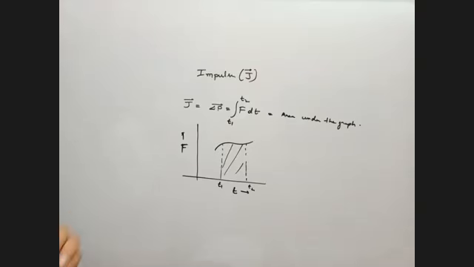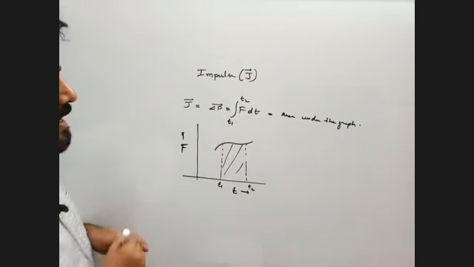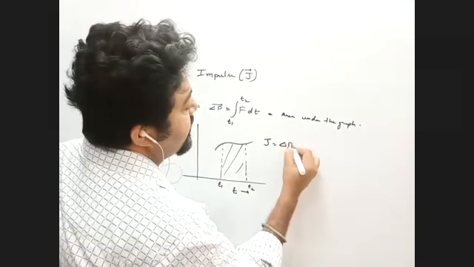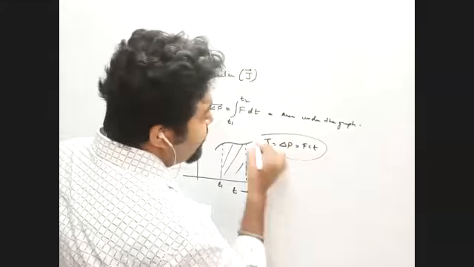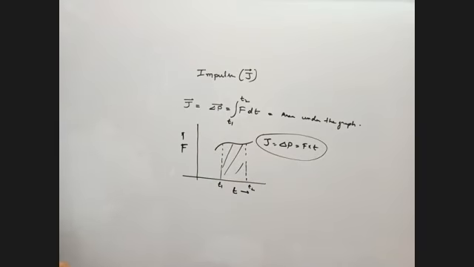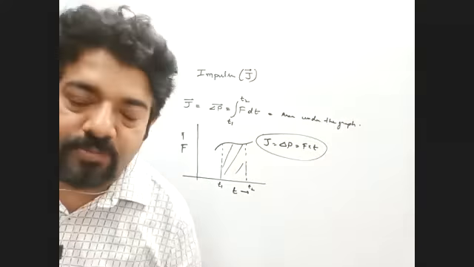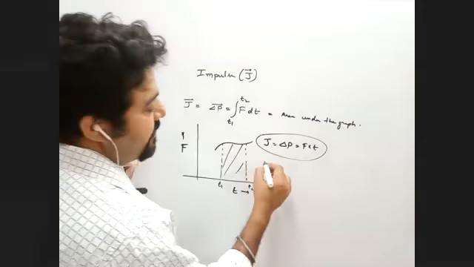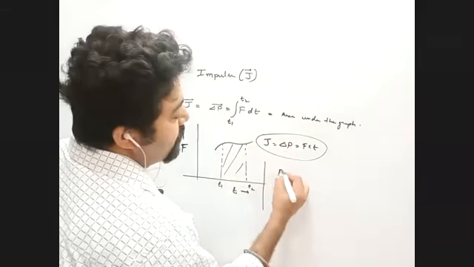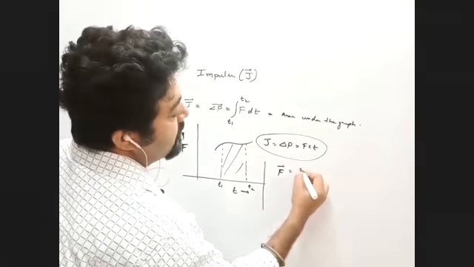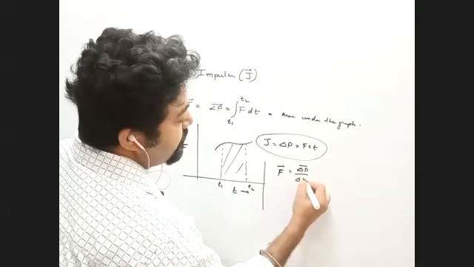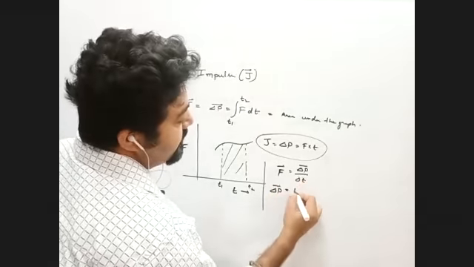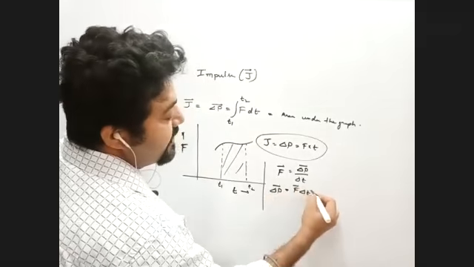Whenever you get a question about change in velocity or force into time, always write the whole formula: impulse is change in momentum, and force into time. Then you can understand how to solve questions related to it, because it will help you so much. One more example I can give you, from where you can correlate them. According to Newton, force is del P by del T. So del P is F del T. So the change in momentum is the impulse.